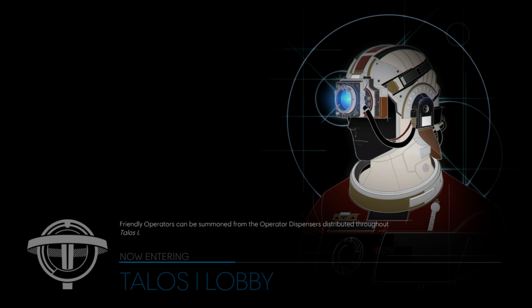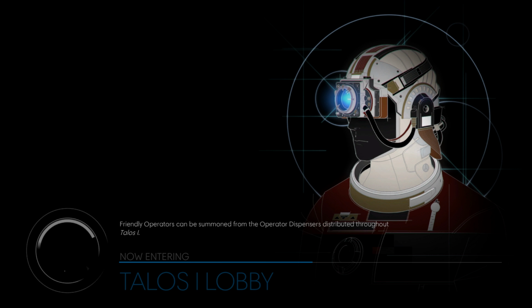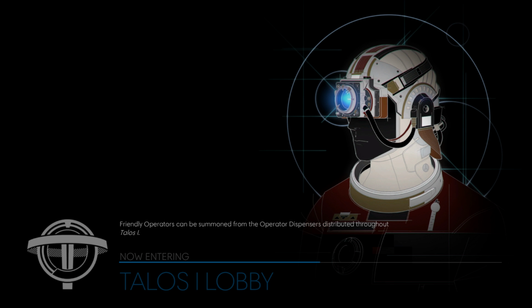Friendly operators can be summoned from the operational dispensers distributed throughout Talos 1. Friendly operators? There are no friends in this game. Just mimics.